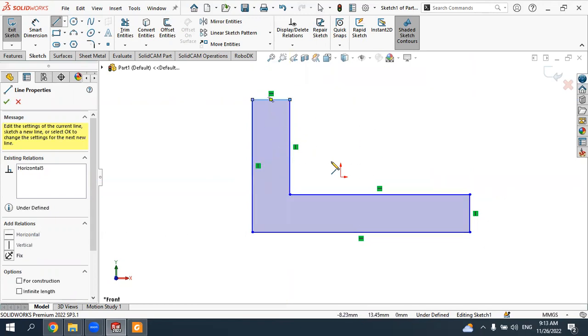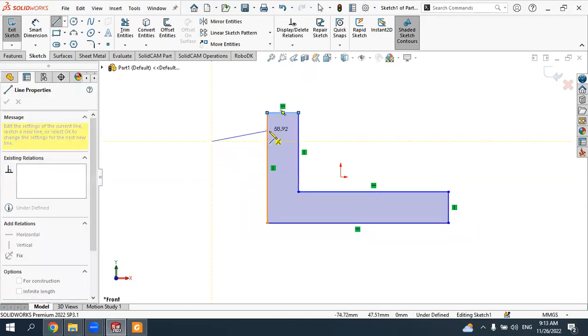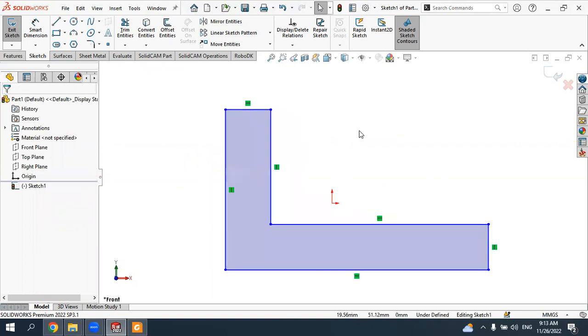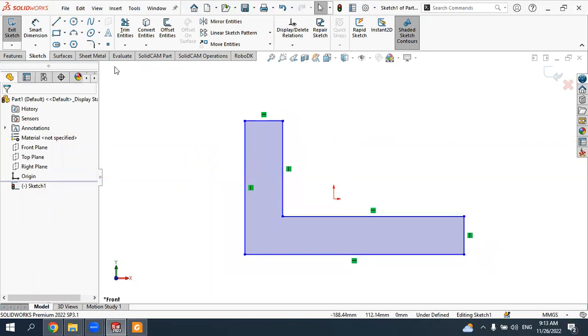So this is a closed sketch. Since you see this color, it represents that your sketch is closed, which means you can use the extrude function. I will press OK here to accept the dimension, and I will press escape. So this is the profile sketch. Then you can define the dimensions.